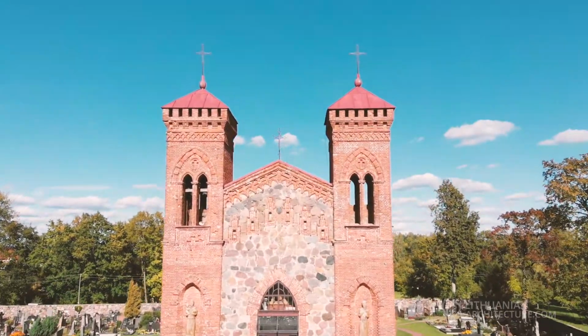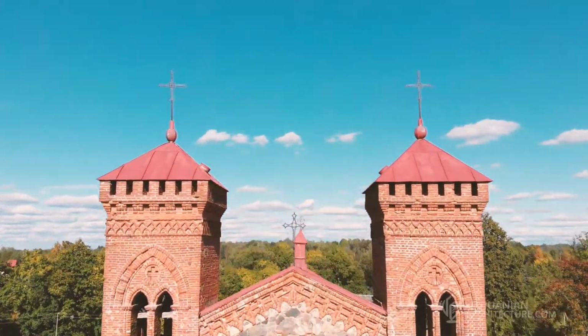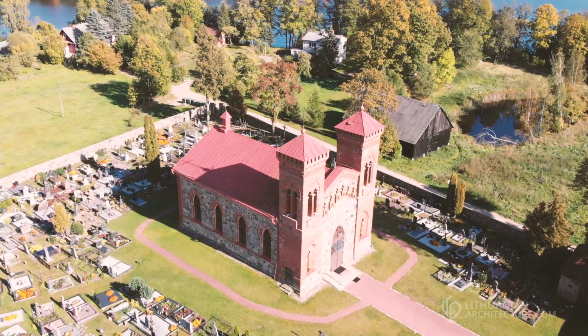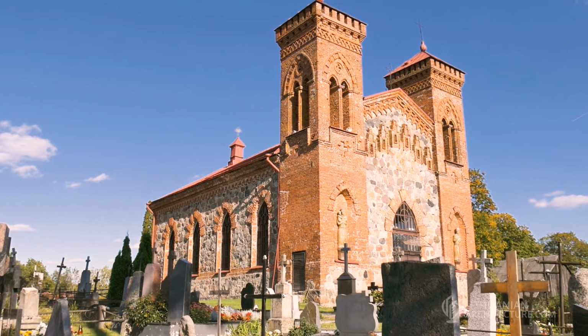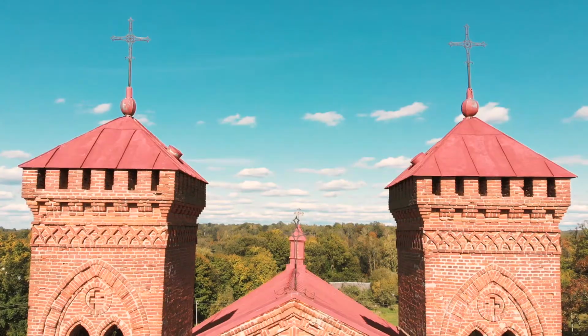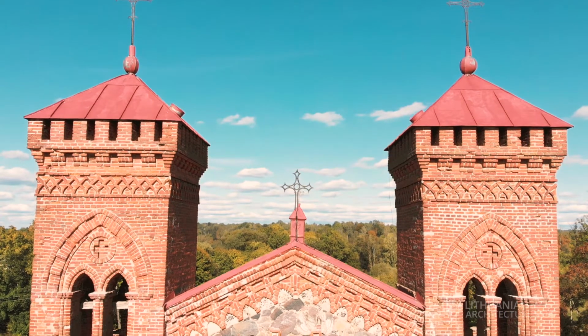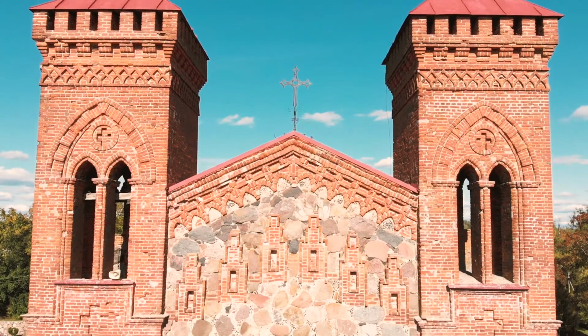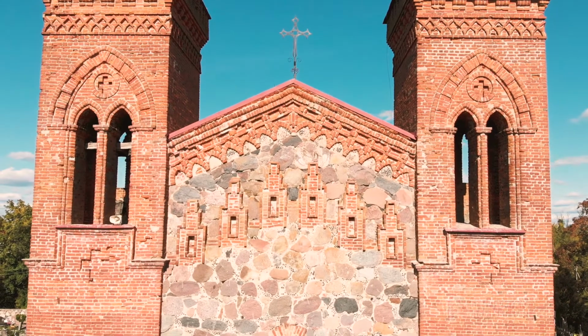Karvys Church is an example of the neo-Gothic style of the Romantic period. To imitate the medieval style, it was built by composing bricks and field stones. The towers also resembled stylized castle towers. They have pointed arched niches with a Gothic composition of two windows and a round niche.